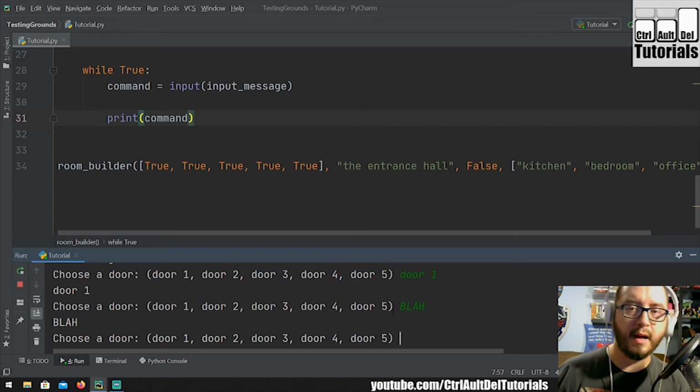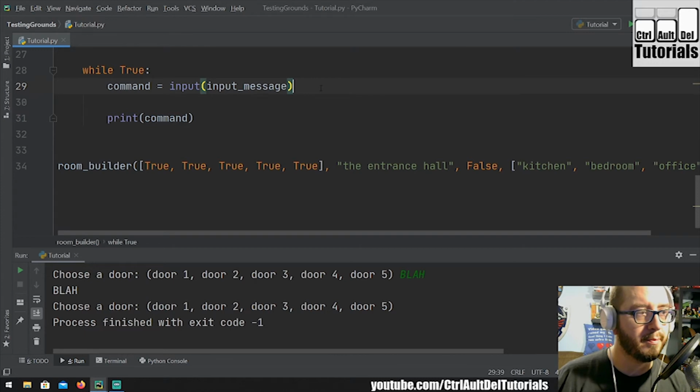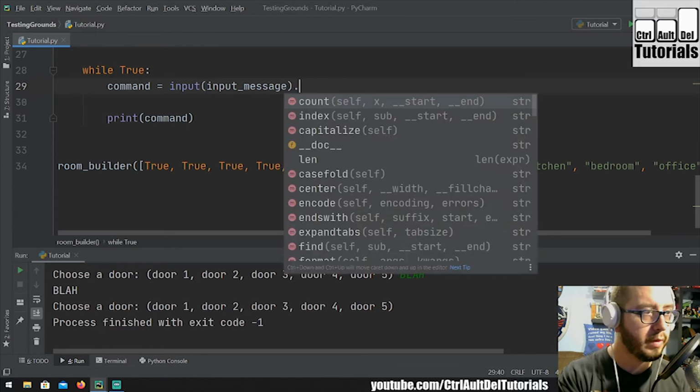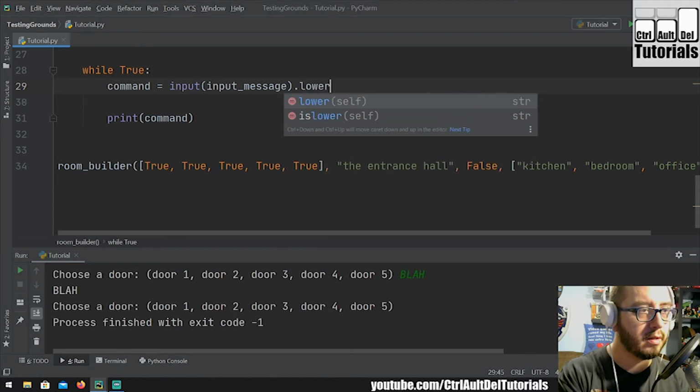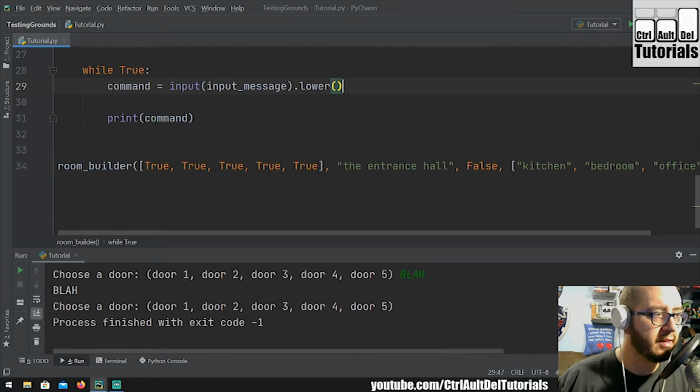Something else we might want to do is format this text. So I'm going to quit running the code there. If we know it's always going to be lowercase, we can just tag on here the dot operator, dot lower, parentheses. That's going to convert whatever we type automatically to lowercase.